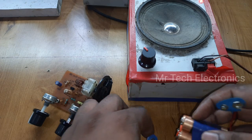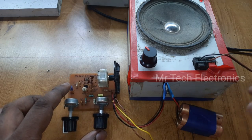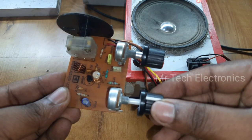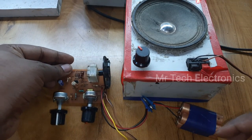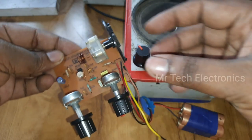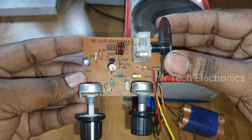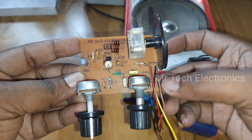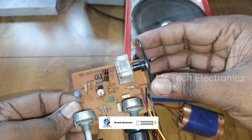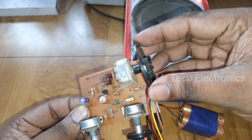This FM radio requires 6 volts. For providing this voltage, I'm using four 1.5 volt batteries connected in series. Adjust the 47 kilo-ohm potentiometer until you hear a hissing noise, and adjust the FM gang capacitor for tuning FM stations. Now the radio is working perfectly.